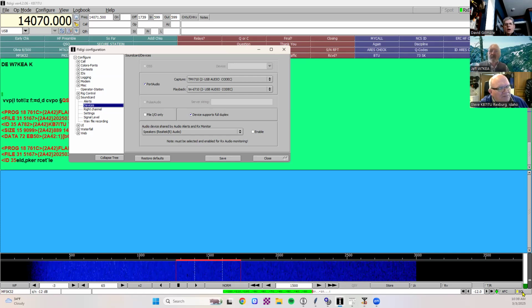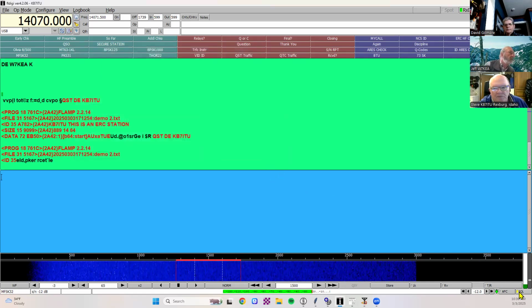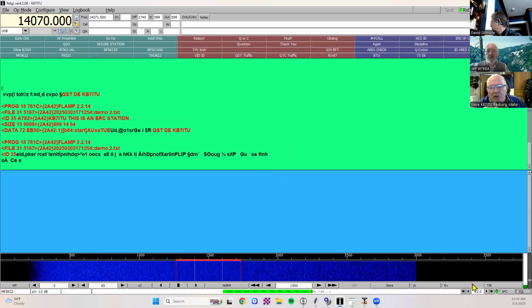Turn your squelch off down on the lower right hand corner of FLDigi. Turn the squelch off so it's gray. It's off. Okay. What color is your waterfall? Turn your squelch all the way counterclockwise on that side and turn your volume down so you don't have to listen to it.